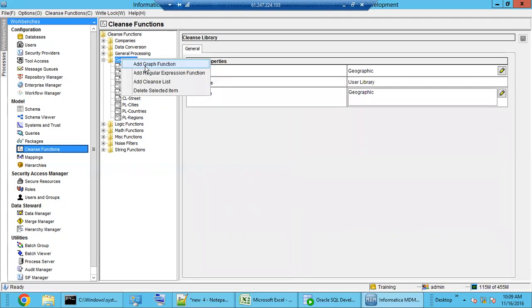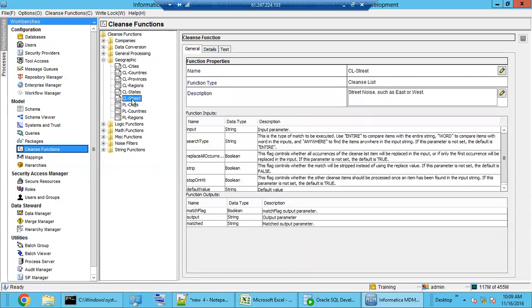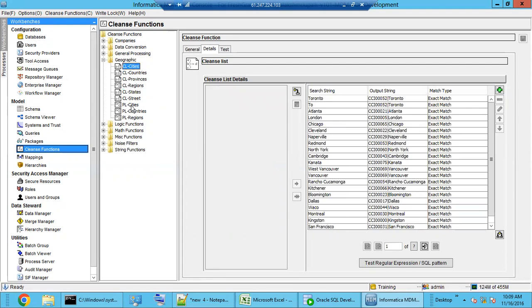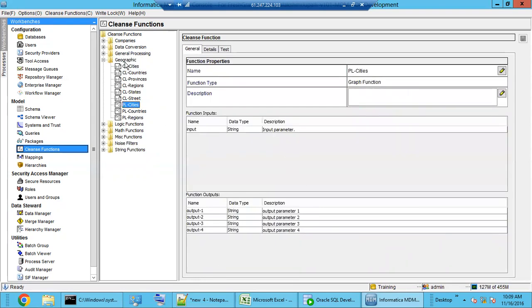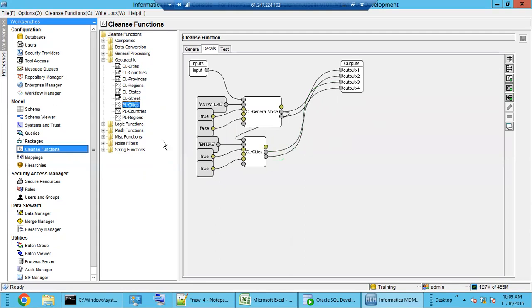if you want to create your own function, you can also create your own function. Okay, so we can customize the function. Yeah, you can completely customize. These are the examples given by Informatica. This we have not created. For our understanding, they have given some examples so that we can take a few and understand. Apart from that, if you want to create some new geography function as per your need, like for district or for police station or something else, you can create it as per our requirement, and give the details accordingly.